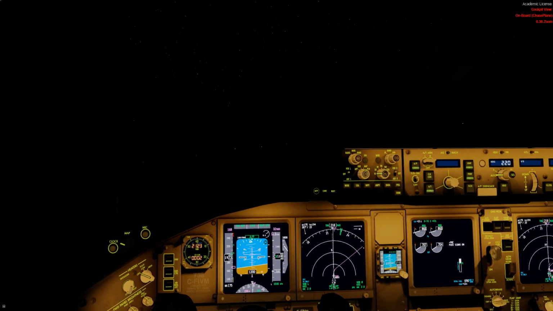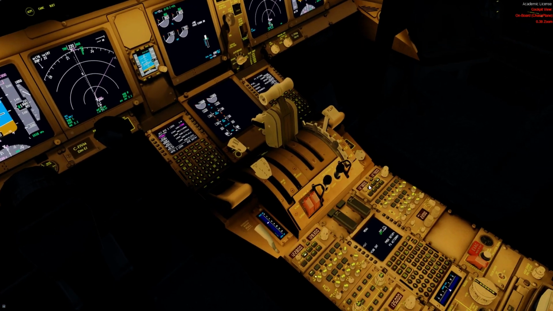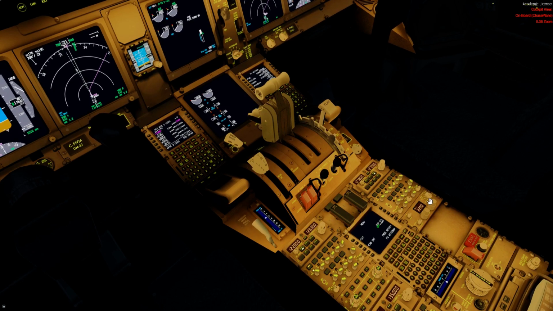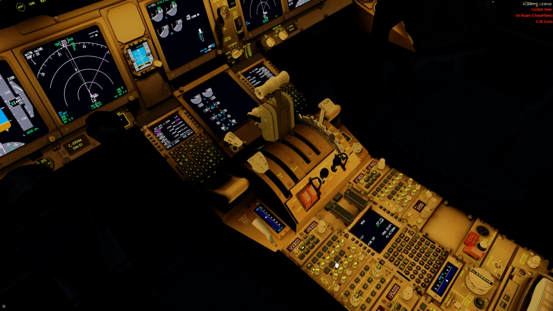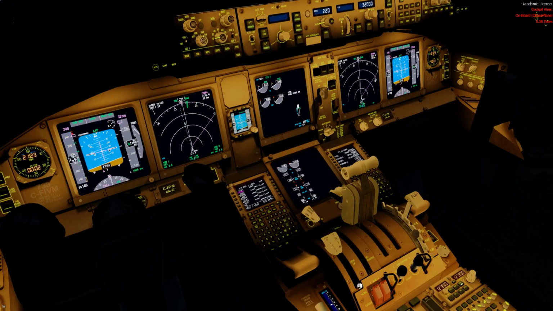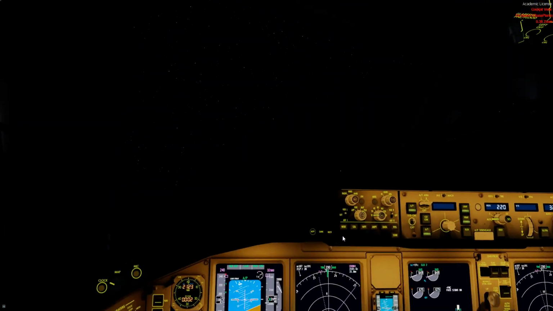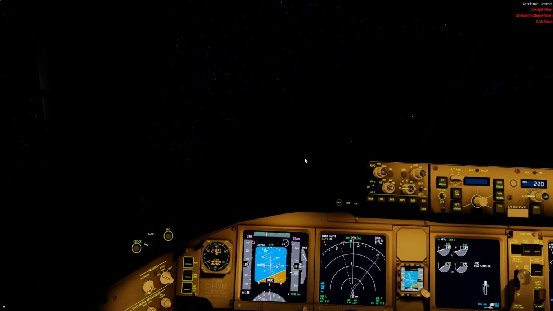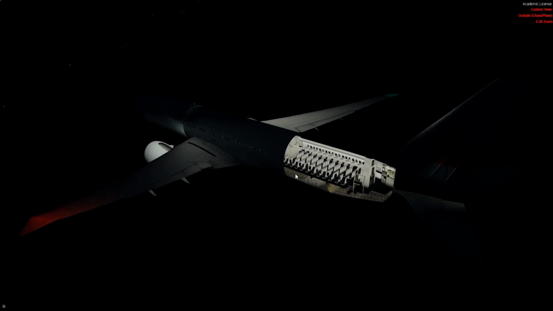Autopilot on. Auto brake to off. Disarm. Sorry, off. TCAS to TA/RA. And weather radar can go on now. Right, runway turnoff lights can go to off. Taxi lights can go to off. Flaps 1.